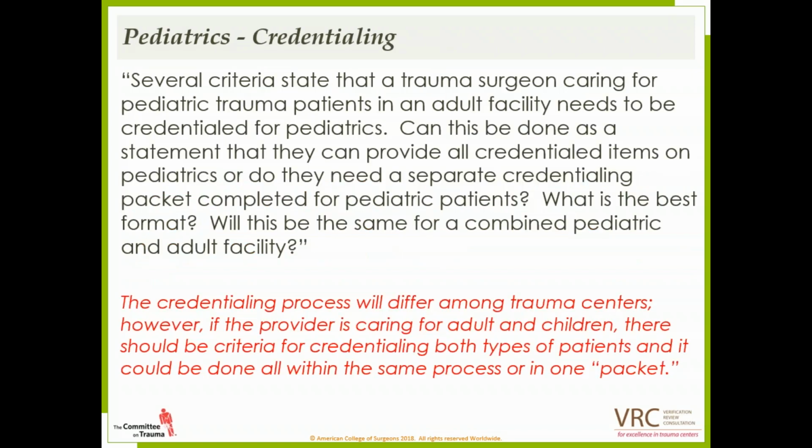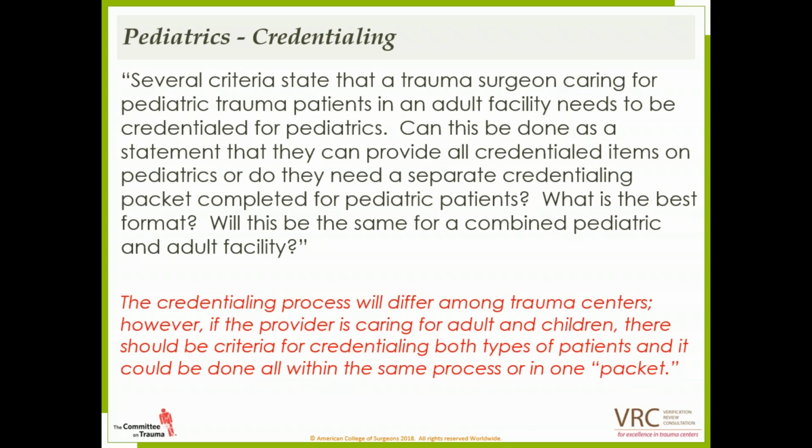Several criteria state that a trauma surgeon caring for pediatric trauma patients in an adult facility needs to be credentialed for pediatrics. Can this be done as a statement that they can provide all credential items on pediatrics, or do they need a separate credentialing packet completed for pediatric patients? What is the best format? Will this be the same for a combined pediatric and adult facility? So my understanding is that this facility has adult and children, and they want to credential their providers for both the adult and pediatric, and that's okay.